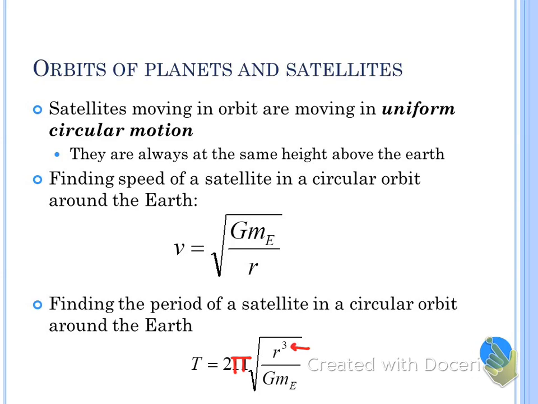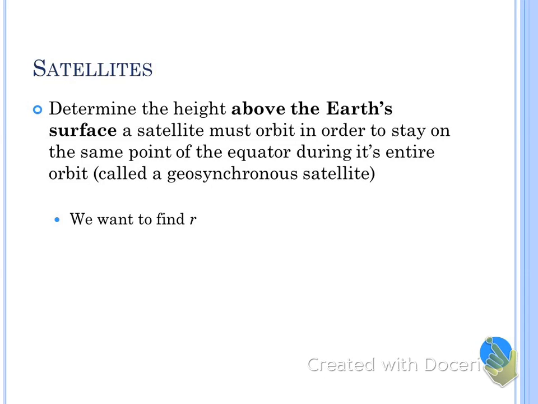It's important to see this is r cubed. R cubed right here. Your book gives a much more intense calculation here. The equation is much bigger, and this one's better. It's different than your book. So we have 2 equations that are specific for satellites only, things that are orbiting around the Earth. We want to know how far away it is from the Earth's surface. So we're going to solve for r first, and then we can subtract out the radius of the Earth, and that would give us the distance from the Earth's surface.